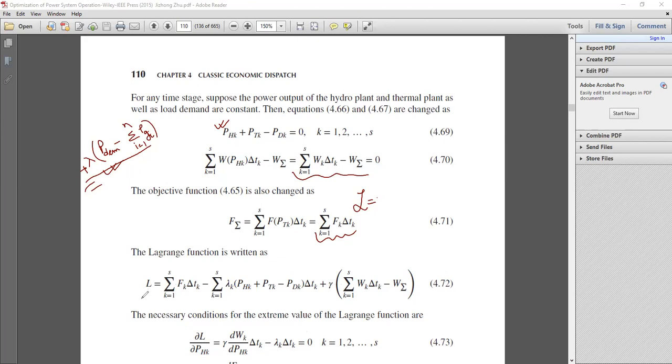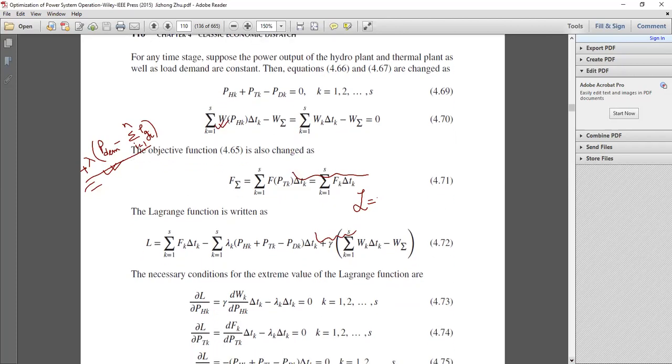So now we are in a position to get the necessary condition. So what is the necessary condition? The necessary condition is quite simple. It simply says that you have to take the Lagrangian, and you have to take the partial derivative with respect to all of your decision variables and make them equal to 0, and try to solve the system of equations to get the values of the unknowns.